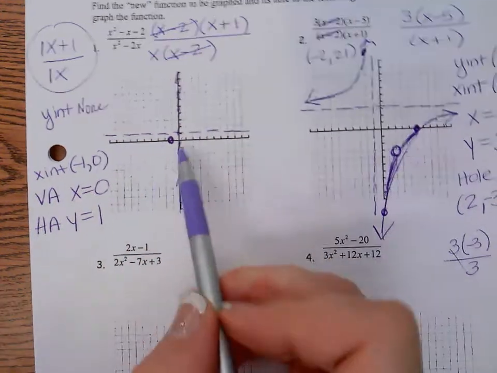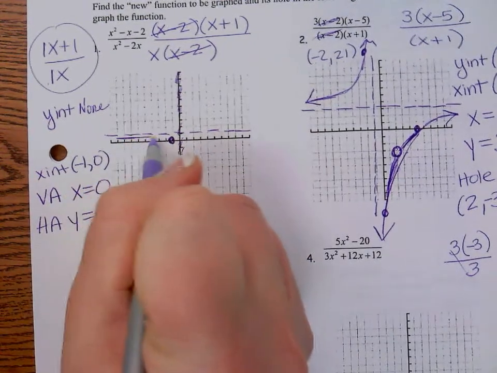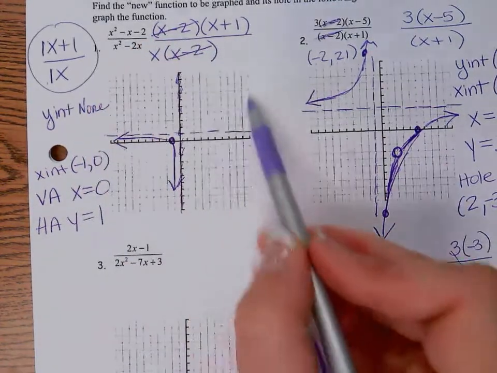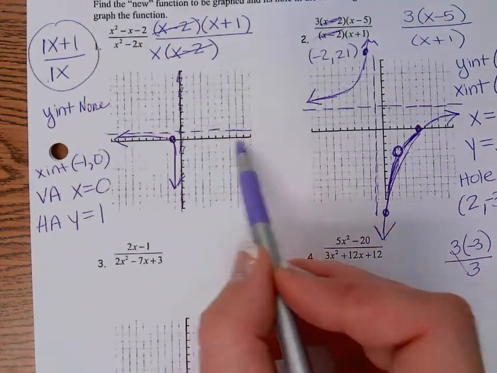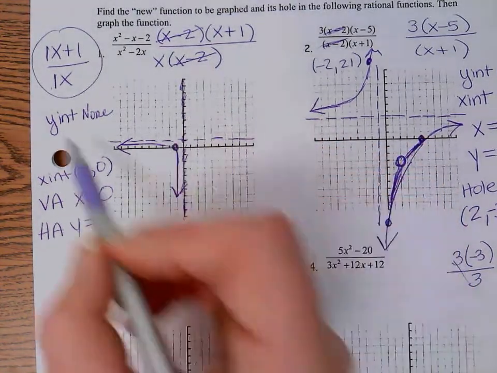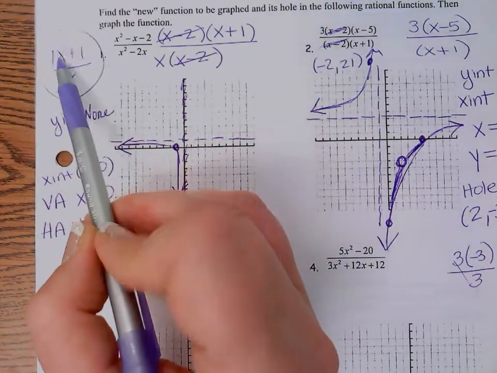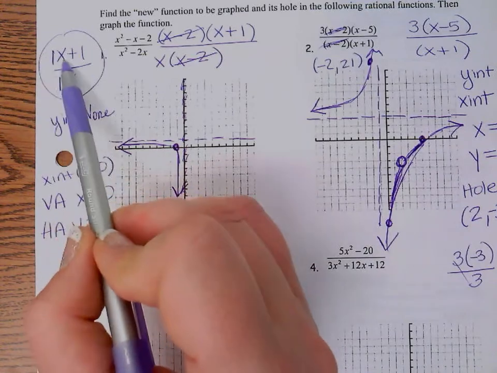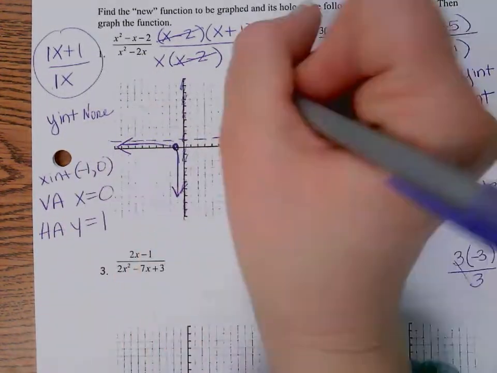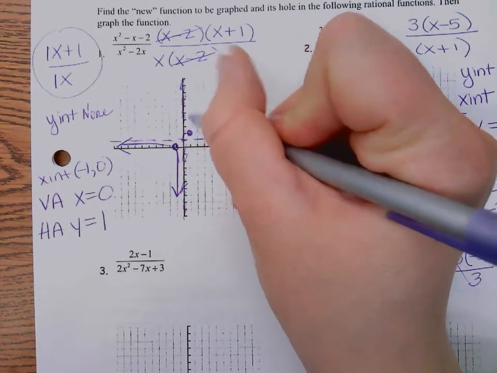So I can see that this has an elbow kind of going in this direction because the graph is going to hug those asymptotes. And more than likely, the other elbow is up here in the top right because there was not another x-intercept. So maybe I could just plug in a value of 1 into this function to see a point on that graph. So 1 plus 1 is 2 divided by 1, right? 2 divided by 1 is 2. So the point 1, 2 lies on this elbow of the graph.